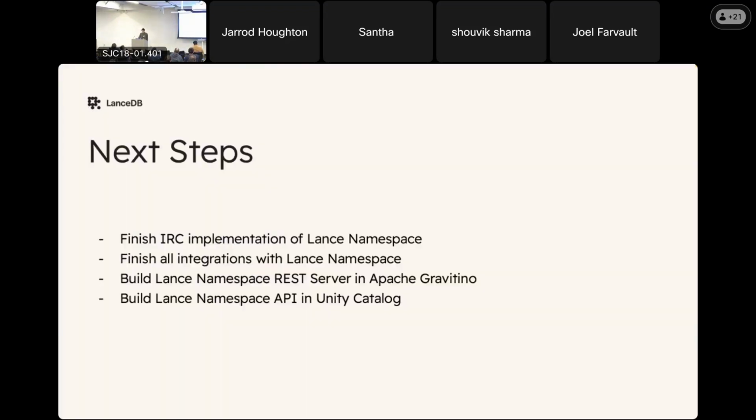So the next step is that, of course, we want to finish our implementation of the Lance namespace. It currently just sits in my personal branch. But it is a very early project, and we are still finalizing the Lance namespace stack with different people in different communities, in different companies in this community, I mean. And we want to finish the integration of that and spread this integration to everything that works in Lance. And on the other side, we are also thinking about doing the integration with Unity and Gravitino to start with, so that we can get this end-to-end thing working officially in these two projects.